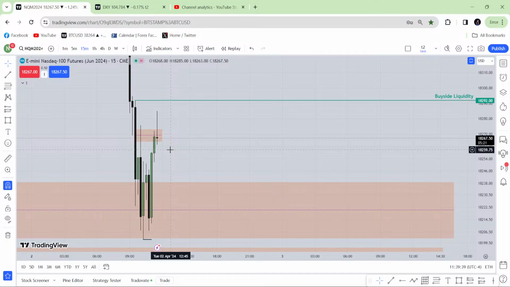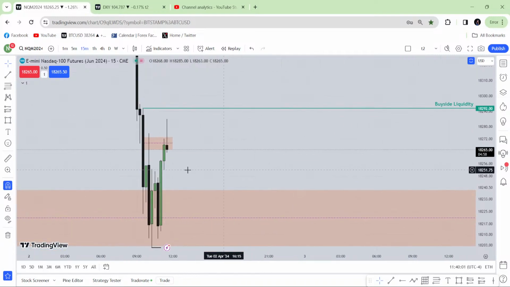The market will come to that entry fair value gap, and I will start to look for a buy setup. If it breaks the entry fair value gap and comes back to the last fair value gap, I will start to look for a buy setup. If it breaks the last fair value gap and comes to this entry fair value gap from the higher time frame, I mean from very back, I will still look for the buy setup, because the market traded that entry or last fair value gap again. I will start to look for buy again. So this is the area where I told you to look for the setup as well. Okay, brother.